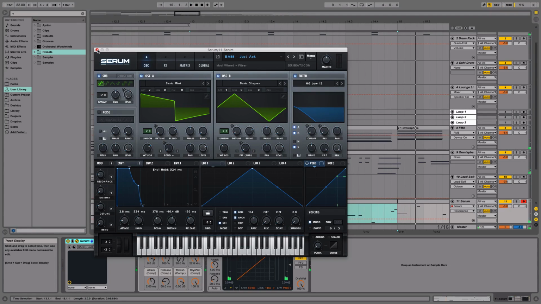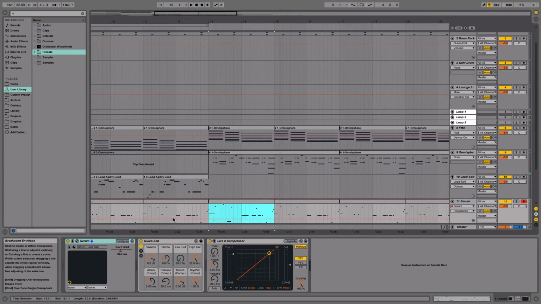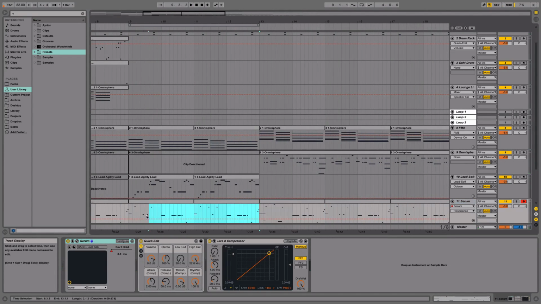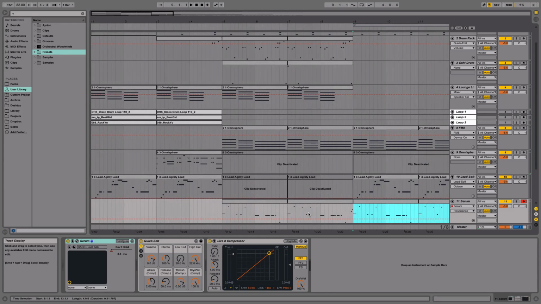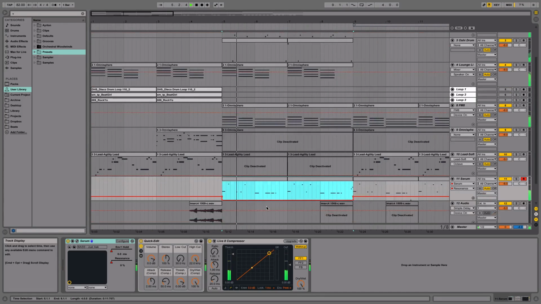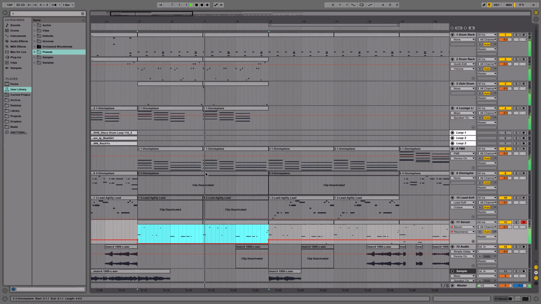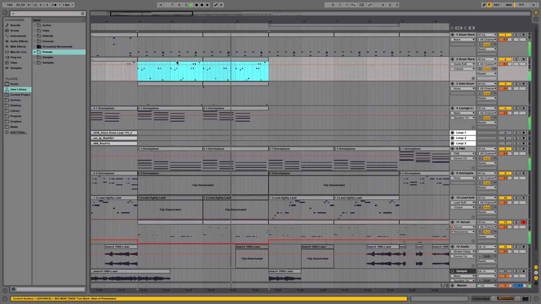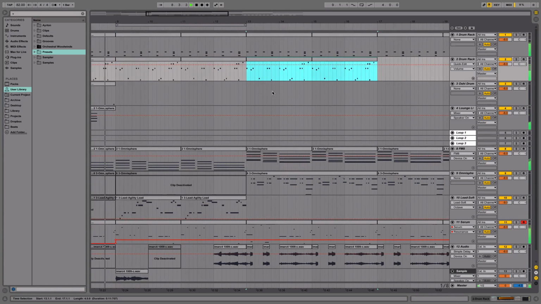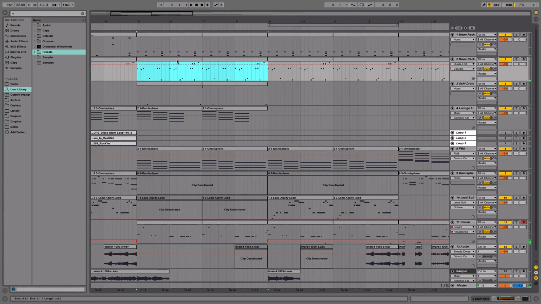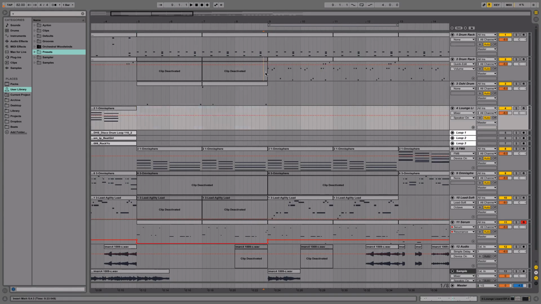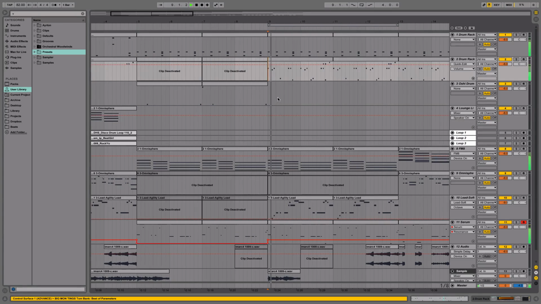I'm gonna turn up the resonance to about 20%. And we're gonna bring in the drums in this second part. And I'm gonna get rid of these chords that I had there.